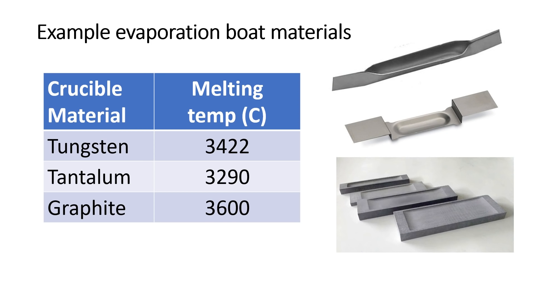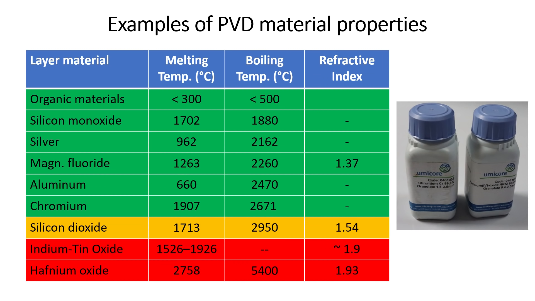Even the materials indicated in green here require boat materials being able to handle very high temperatures. Frequently used materials for making evaporation boats are tungsten or tantalum or graphite, and these all have melting temperatures in excess of 3000 degrees Celsius. But for some materials, even that is not high enough to evaporate them at an acceptable rate.